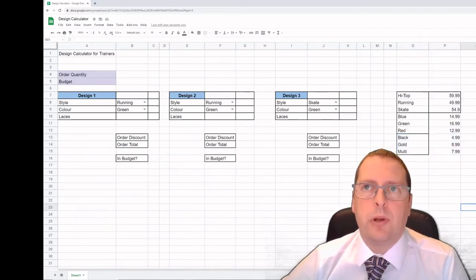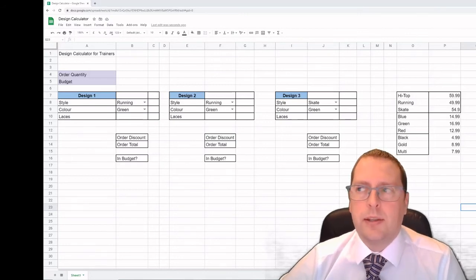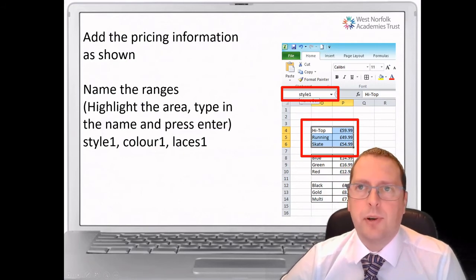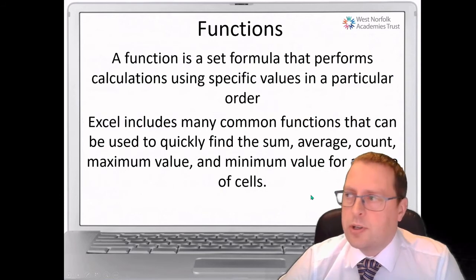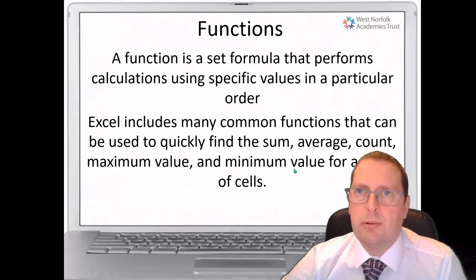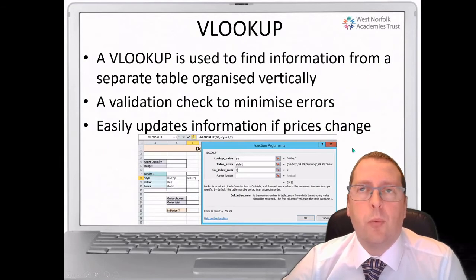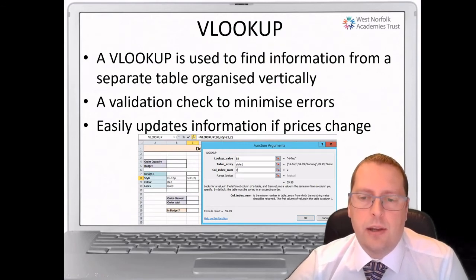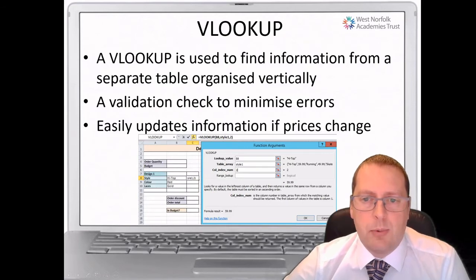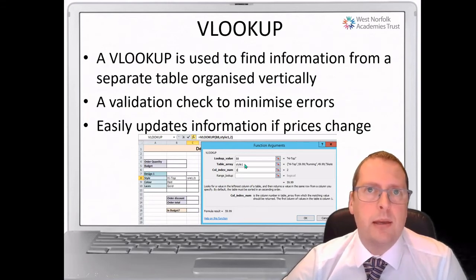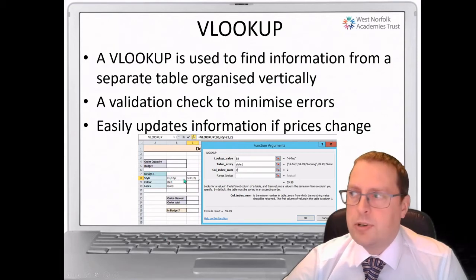And then what we're looking to do is, when we go back to the PowerPoint slide, we've named our cell range, we're looking to create a function, and as I've said, functions can do different things like sums and averages, find the minimum and the maximum value of cells. We're going to create one now called a VLOOKUP, and what it's doing is looking for information in a table, and we've created a table with the pricing of the different types of trainer. So if we look at the example on the screen, it's a VLOOKUP of B8, which is where it's got a high top written here.